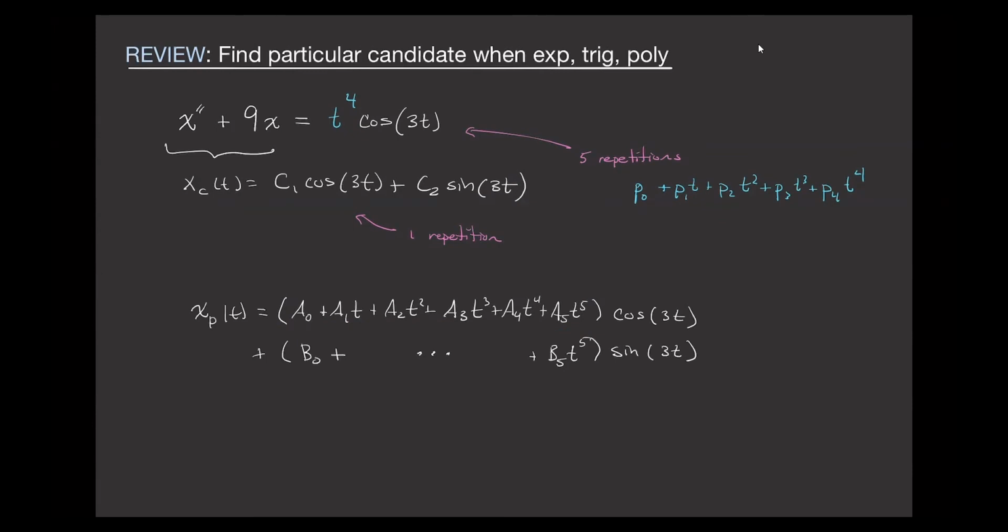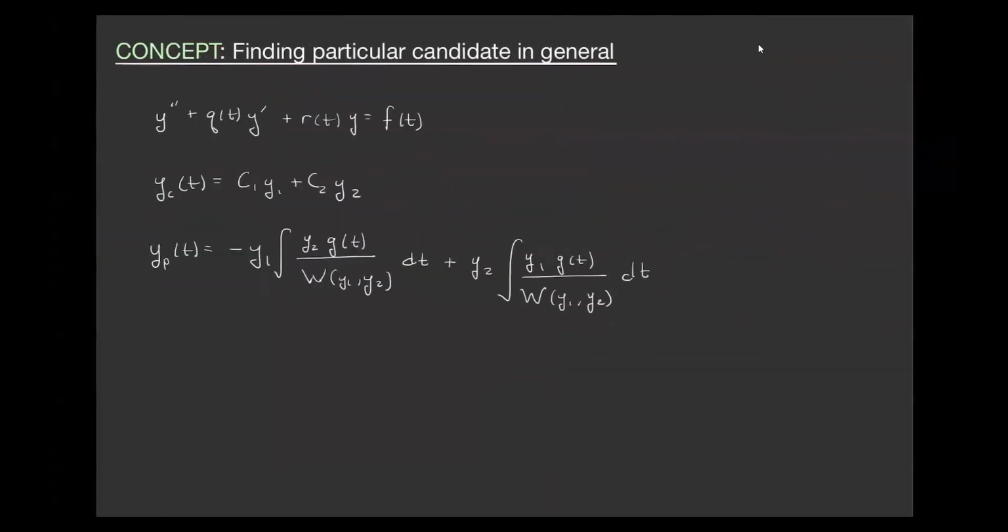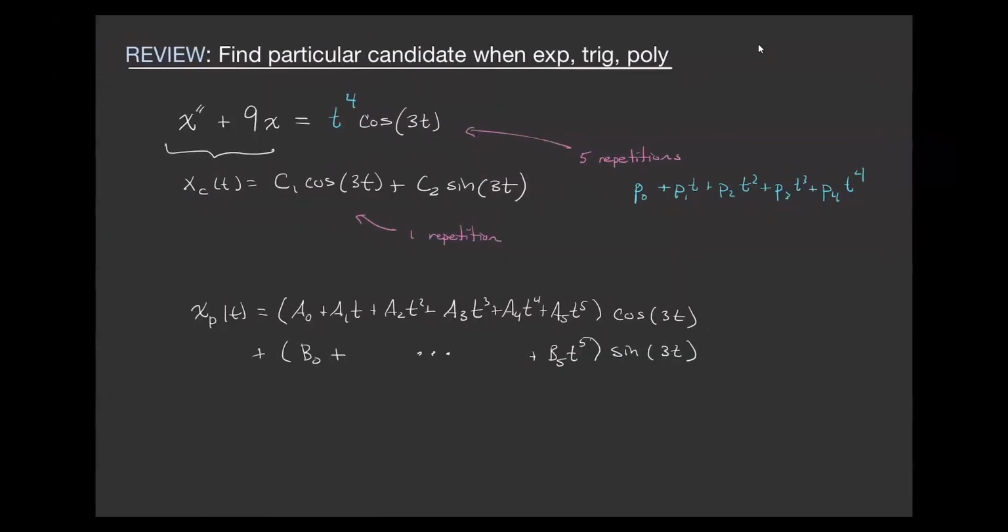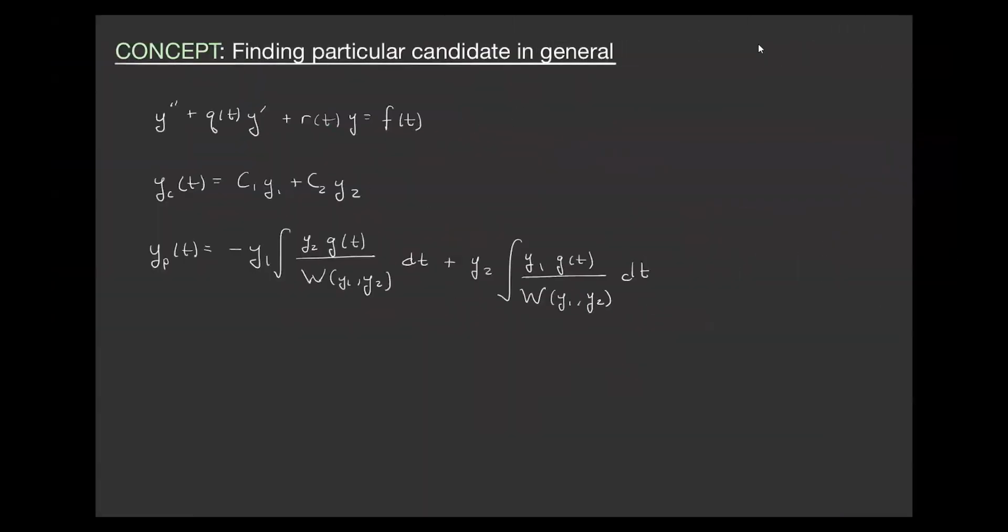All right, so let's jump back here. And again, if it's not super clear, let me know and we'll jump back to it. So this particular formula here gives you a format for a particular solution. Now let's right away ask ourselves, what is this here? This is something called the Wronskian. So what is the Wronskian?